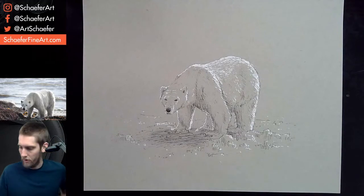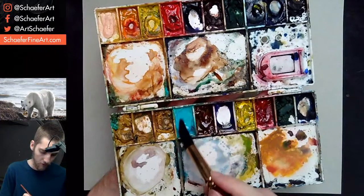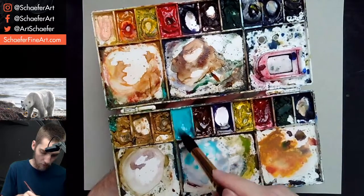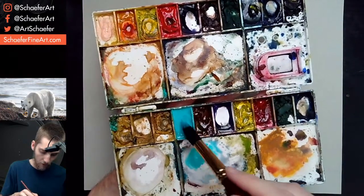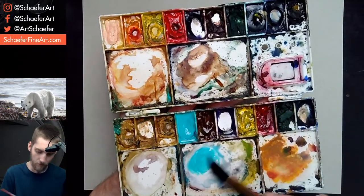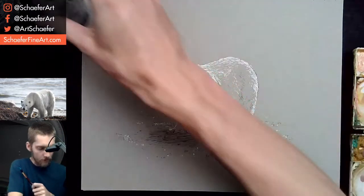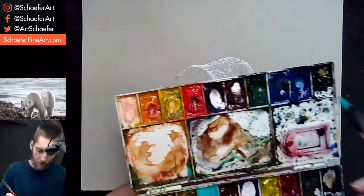So yeah, this is the tricky part. This is definitely the tricky part. So probably this color mostly, but I know it's kind of strong. The problem is to use paint on this paper, it's got to be pretty thick paint. It can't really be watered down. And the problem is I only get one shot at doing this. So if it ends up sucking and it doesn't really look that great, we're stuck with it because there's no redo here.